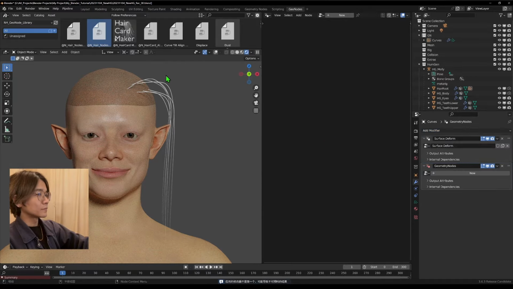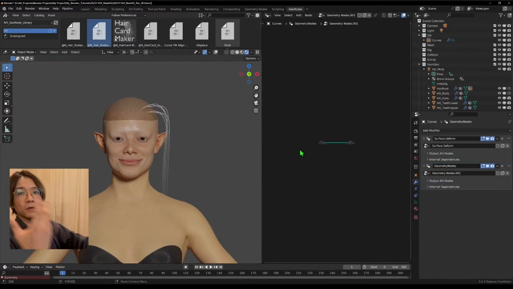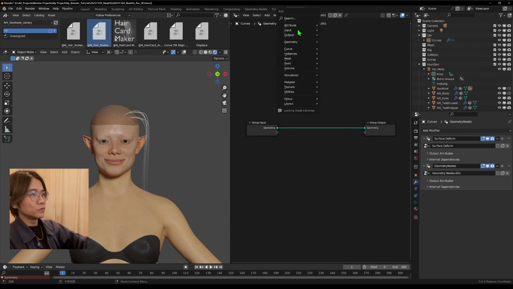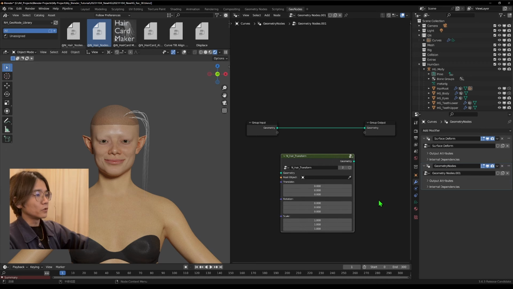Okay, now it all seems fine. Even when I apply, that's because the one that I just applied only sets the radius and also sets the sample. It doesn't affect the position of the hair. But what if I use something that affects the position of the hair? For example, I'm using Hair Transform.